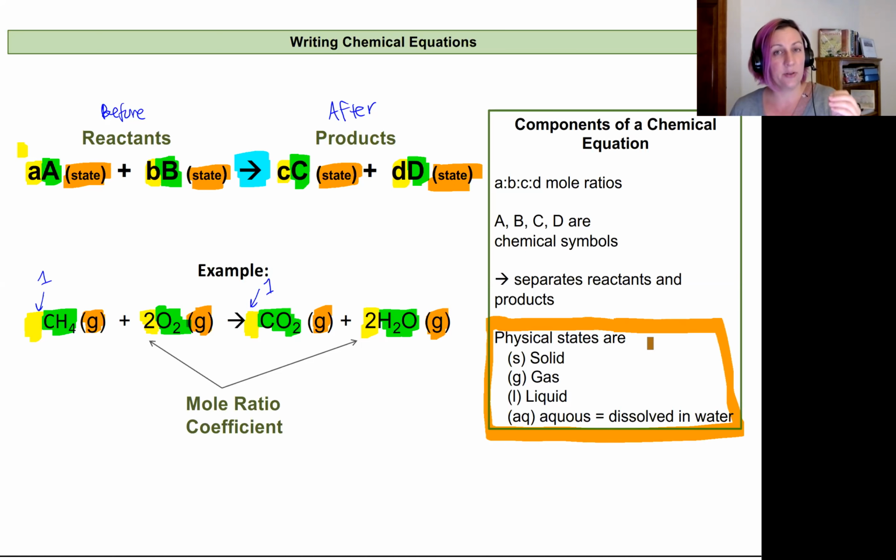And that kind of brings me to an important point about writing out chemical reactions. We're only going to write the chemicals that are participating in the reaction. So that means we won't write out things that are just the solvent in a reaction that aren't participating. So I wouldn't write water in my chemical reaction unless I actually consumed a water molecule to make a product or formed a water molecule as a product.